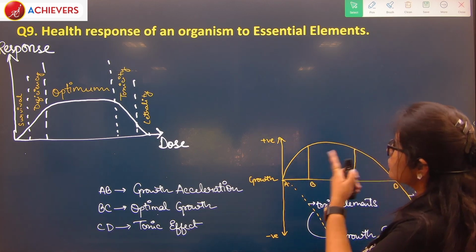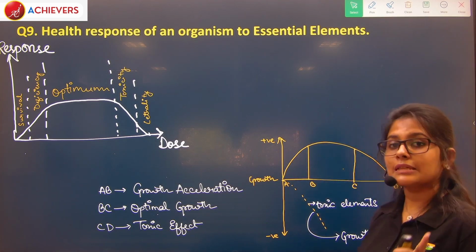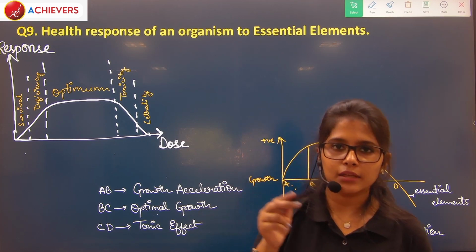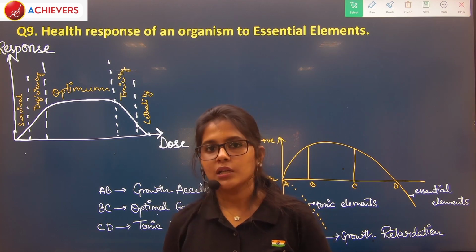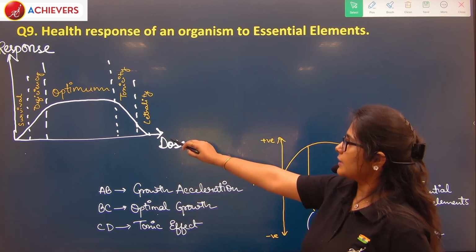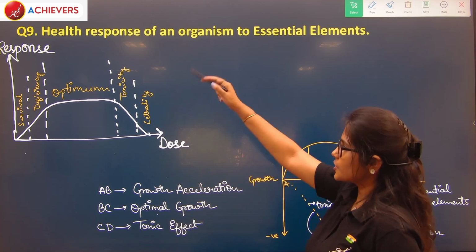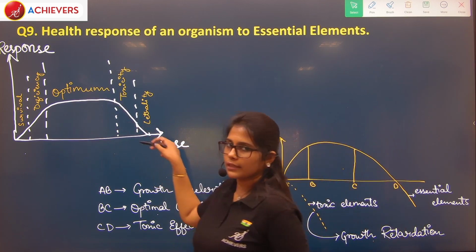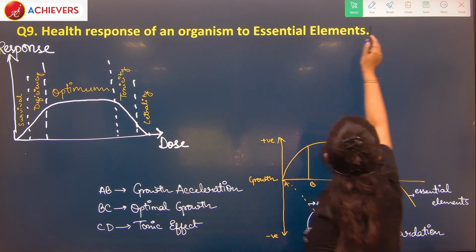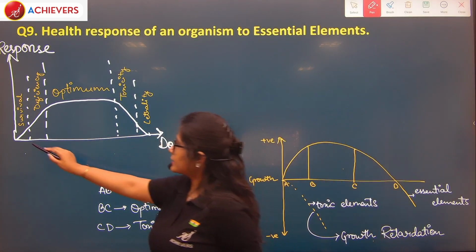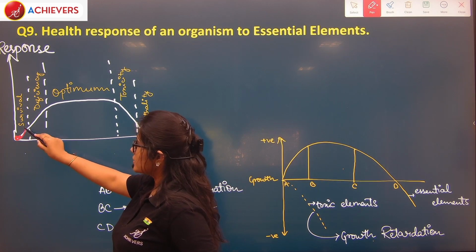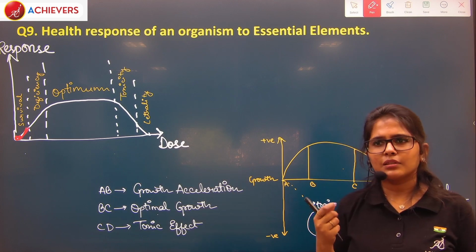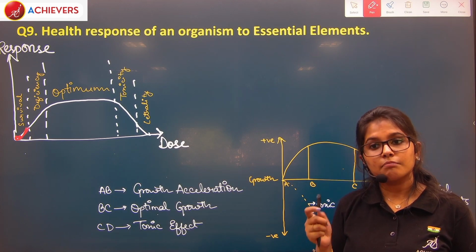But now coming to health response of an organism to essential elements. Essential elements का हम जो बात कर रहे थे कि इसके ऊपर जाएगा तो टॉक्सिक हो जाएगा, इसके नीचे जाएगा तो डेफिशिएंसी हो, तो आप पहले ये ग्राफ देख लो. It's a graph with response and dose on its axes, और एक प्लेटो की तरह है चीज़. When it's at this point, let's take our pen. When it's at this point, survival के लिए, मतलब it's just basic survival, the quantity is not sufficient, but है थोड़ी सी तो है.